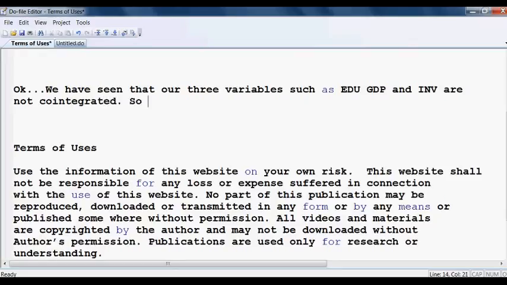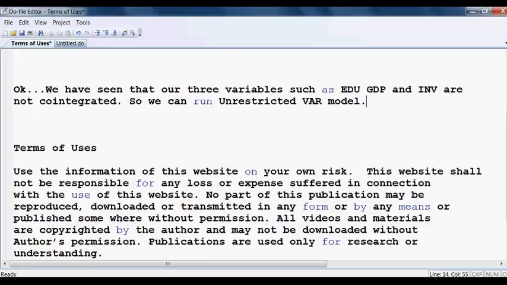So we can run unrestricted VAR model now, right? Because if the variables are cointegrated, only then we can run vector error correction model.